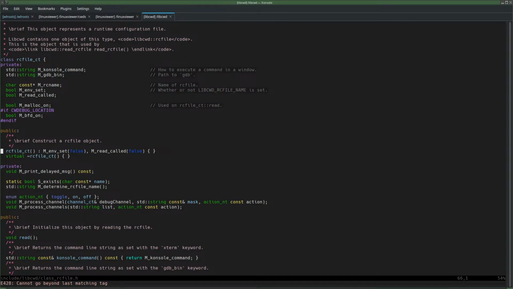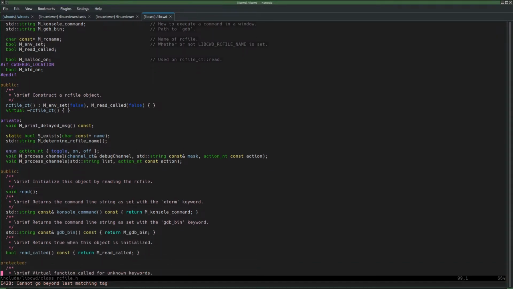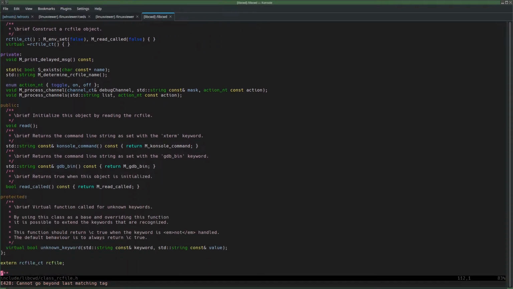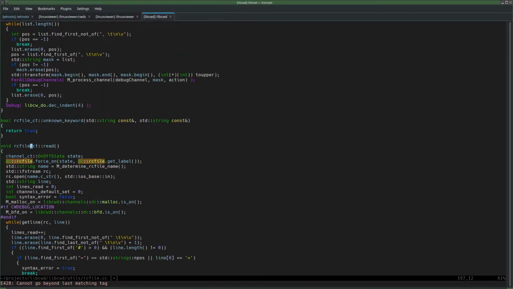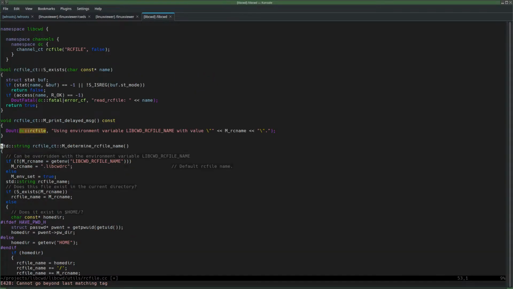I don't see a name here. Oh, it's here. Name is determine RC file name. There we go.